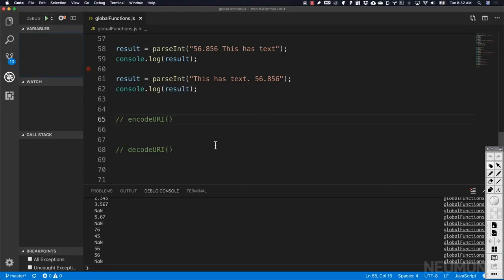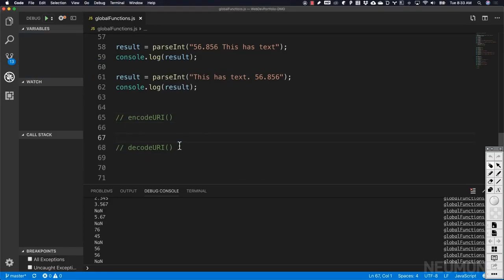All right. So we're going to do encode first, and then we're going to do decode. And so I'm going to create kind of a base URL for us. So let URL or URI, whichever you want to use, and we're going to call it uriBase, just so that I can reuse it. And we're going to go ahead and do https://www.neumont.edu. This is going to be the base URL that we're going to be using to build everything from.